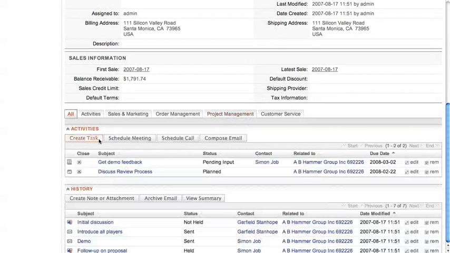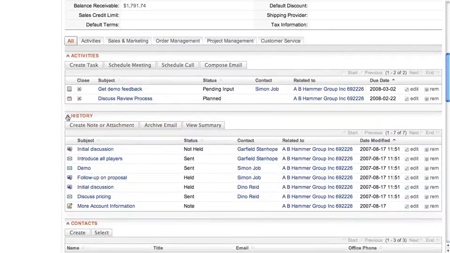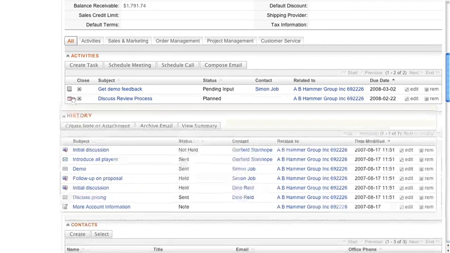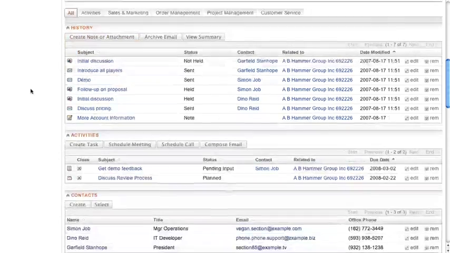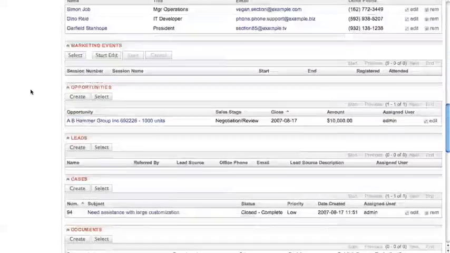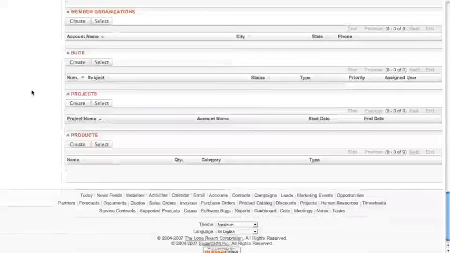If we go back to seeing all of the subpanels, we can see that an individual subpanel can be collapsed by clicking on the chevron there, and that they can also be dragged and dropped to reorder them to have the subpanels you're most interested in at the top. You can see a comprehensive set of related information for each account here.